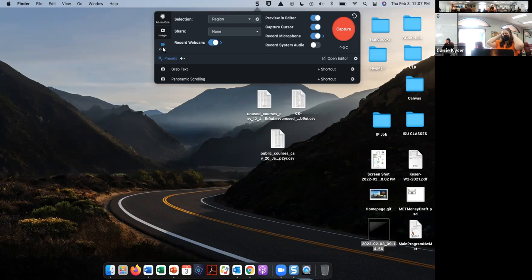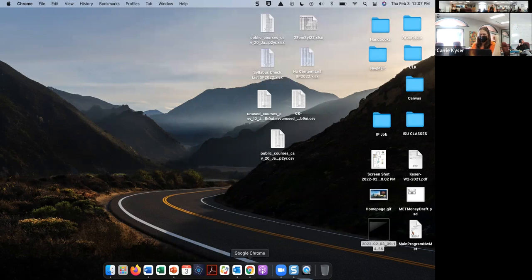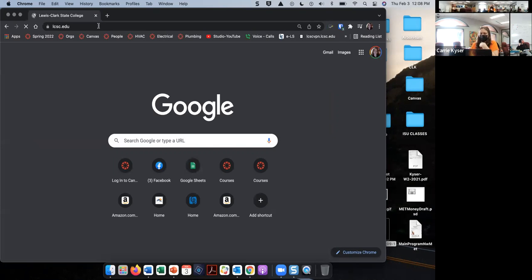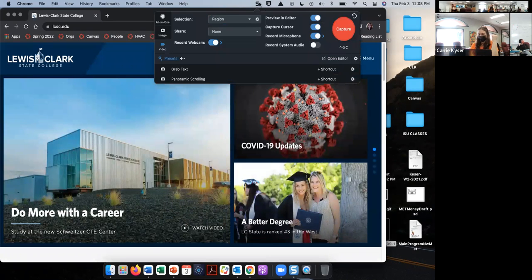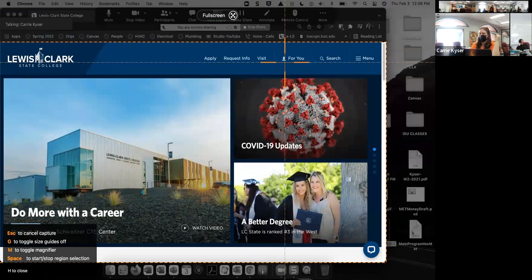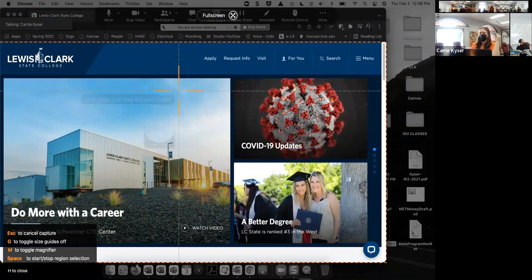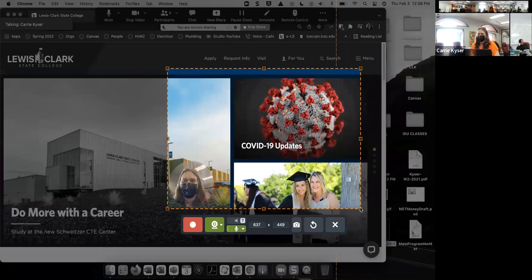So before we jump into how this can work, let's take a look at everything that's offered in this toolbar. On Windows, you've got the area where you can do your region, and that'll let you know where you want to record on your screen. You also still have it where when you hit capture, it'll give you those images. I'm going to pull up behind here just the LCSE homepage as a sample, so we have something on the screen that looks good for recording. If you do, you can have it set to region, but once you hit capture, notice that it gives you regions on your screen, or you can click and drag if you have a specific area.